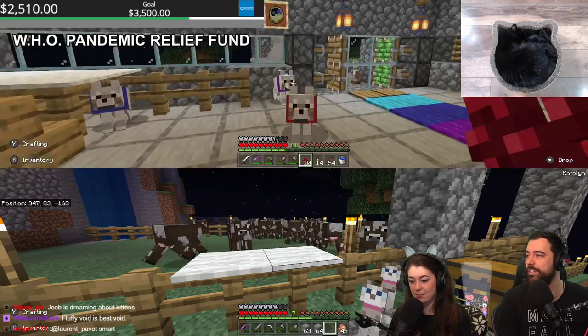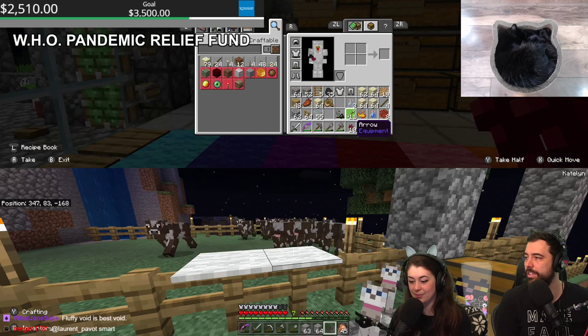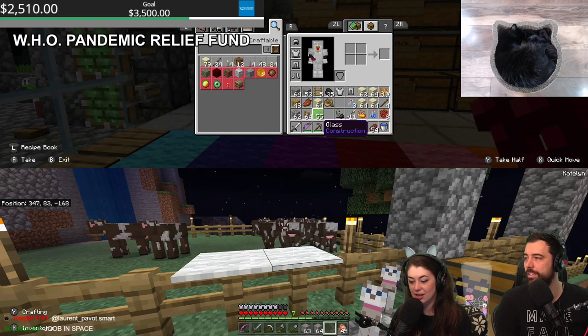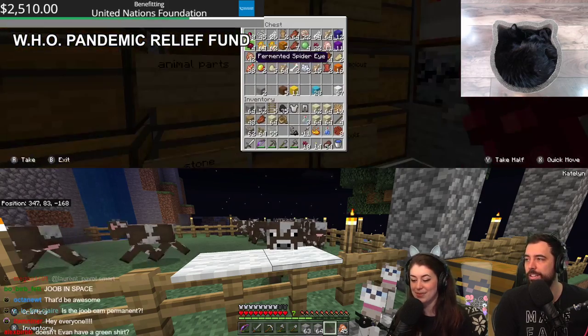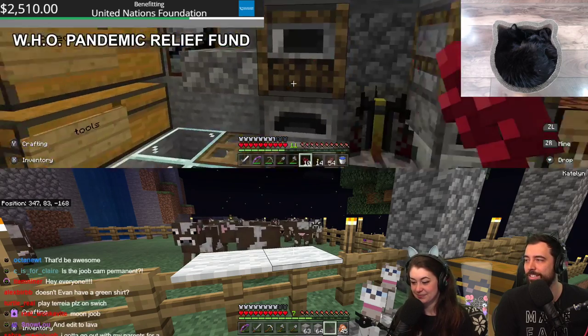Is the Joob cam permanent? As long as she keeps wanting to hang out with us, we'll keep it if you guys like it. Doesn't Evan have a green shirt? He does have a green shirt. Yeah, we just don't want to disturb her, because she might get annoyed and then go sleep in the closet. No, we don't want that. Just stay here with us.